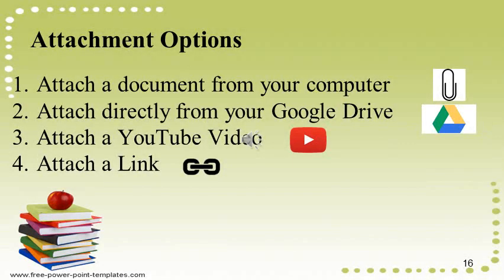Here you can see for attaching documents, the clip mark. If you are attaching directly from your drive, the triangular mark. If you're attaching a video from the website, the YouTube mark. And if you're attaching a link where they can find that information, a file, a research paper, a book, or some other form of a link, you see this chain mark.